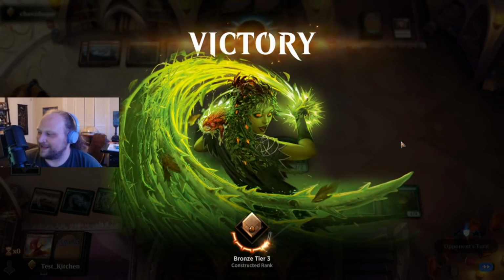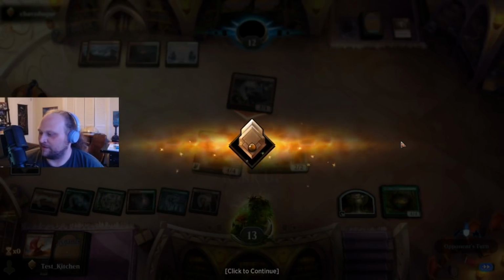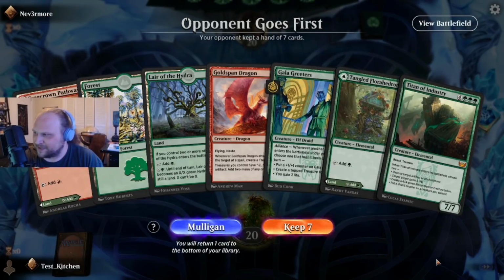What, knowing what he did then? We'll take a rank up, right? Nevermore our opponent for this match. Opponent goes first in this endeavor. But the hand looks fairly strong. We haven't seen a Titan of Industry in multiple games. Can Tangled Florahedron and Eddie Izzard get us there?